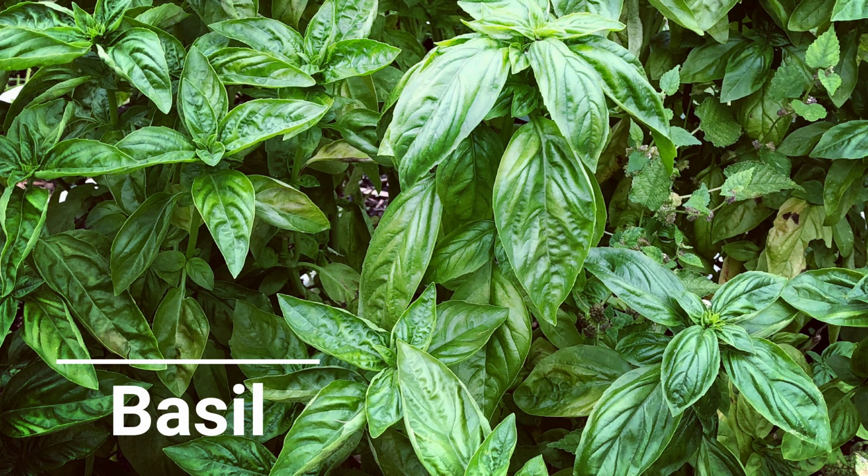Herbs in general are typically pretty easy to grow, but I wanted to call out basil in particular because it is one that's really easy to grow from seed, and it is an amazing companion plant for tomatoes, especially peppers, things like that. It does really well in the garden, and in the heat, it performs fantastic, and it can give you a really good harvest. You can continue to go through and cut off leaves, use them in your cooking, and it continues to regrow during the warm time. So it's a great addition to any garden.